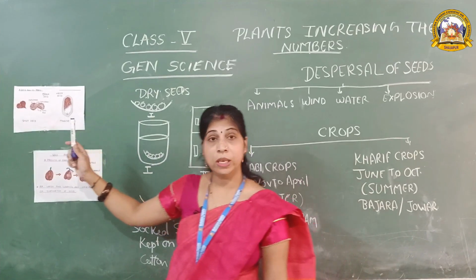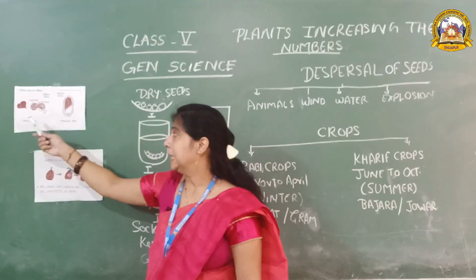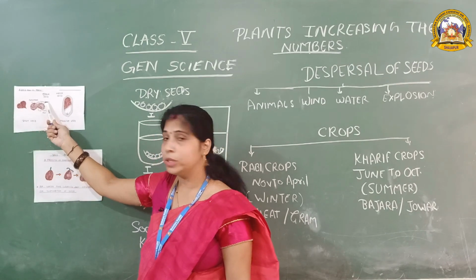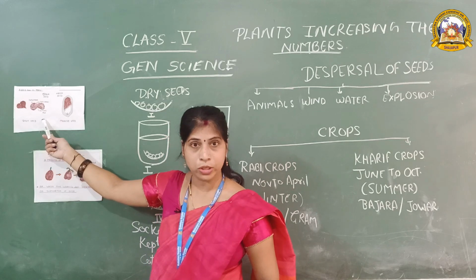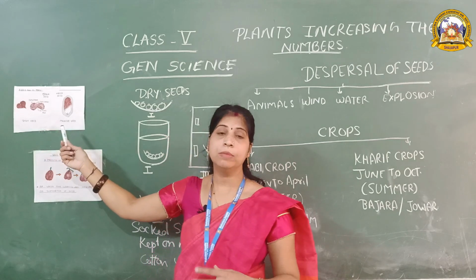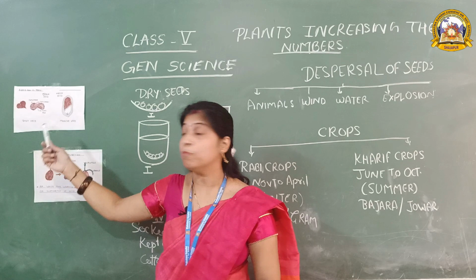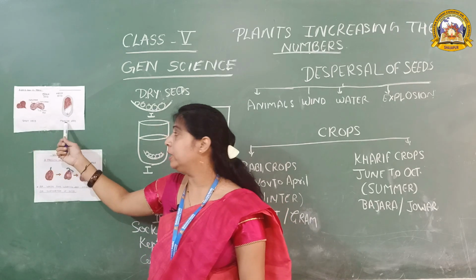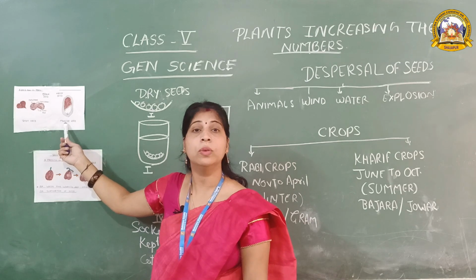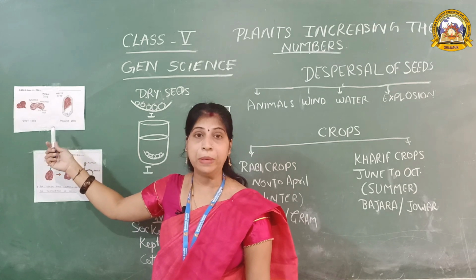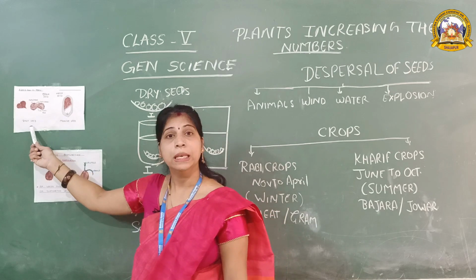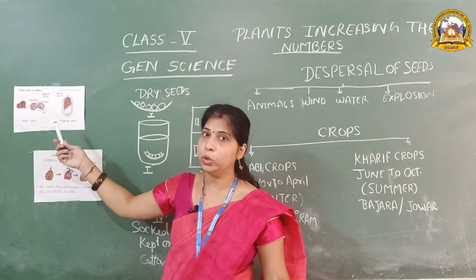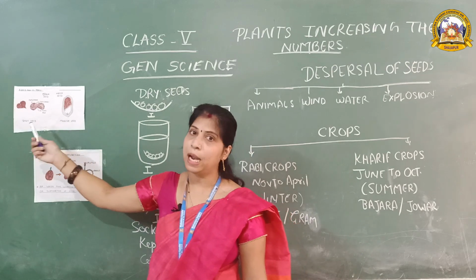Now, okay kids, see the picture. In this is a gram seed. There are two cotyledons, one tiny shoot system and another tiny root system. You know everybody, seeds are of two types, monocot seed and dicot seed. Clear everybody? Wheat and maize are examples of monocot seeds; gram, pea, etc. are examples of dicot seeds. So on the basis of the cotyledon, seeds are divided into two categories, monocot seed and dicot seed.